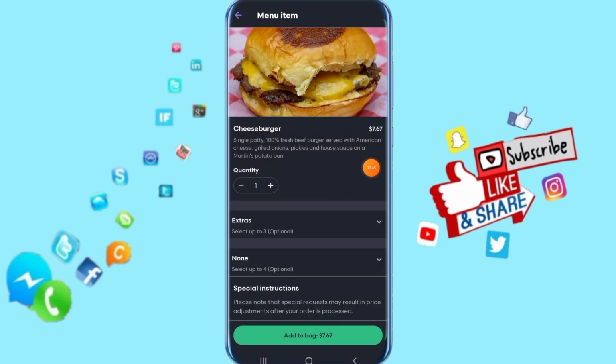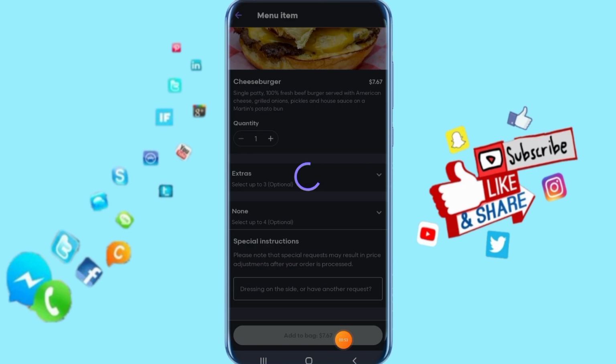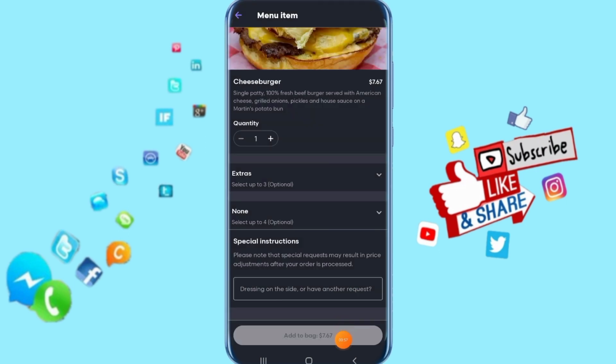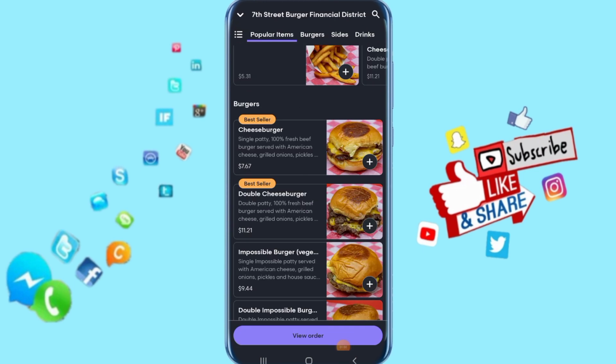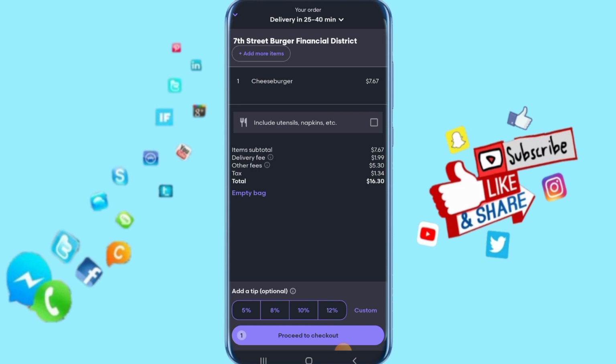Then you just click on it, and here you can choose the quantity, and then you click here on add to bag. So then it's going to take you to, so just switching to open with you here. When you click on bag here, then here you can add all the information. And here click on proceed to checkout and add your card information.